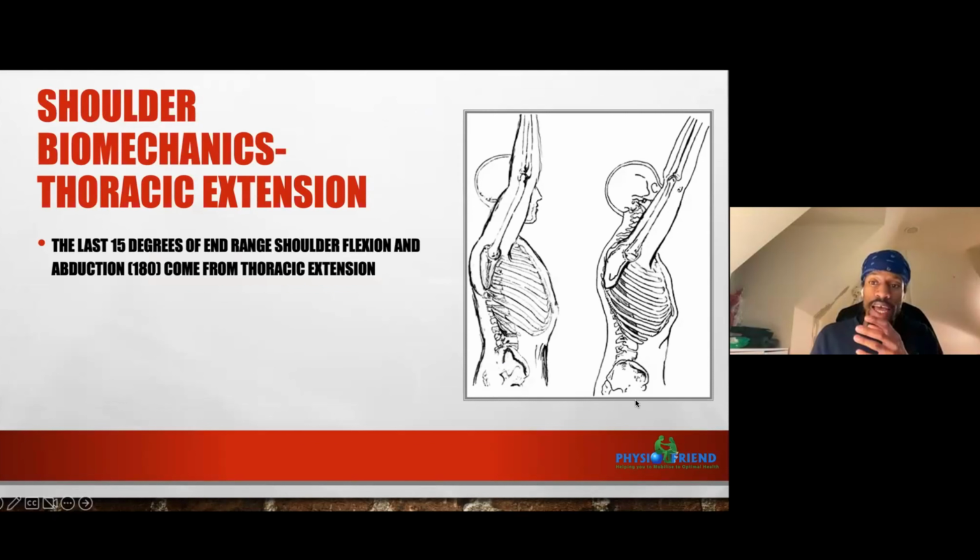Also, just to note that, we get to a certain point where when we're lifting up our arm, the shoulder can only go so far on its own. But when we start to incorporate the whole spine, the thoracic spine, we can get more of a movement. So even if you were to lift your hands up, sitting upright, and you want to lift your hand all the way up, it's easier to bend back a little bit, and then we can lift it up a little bit further.